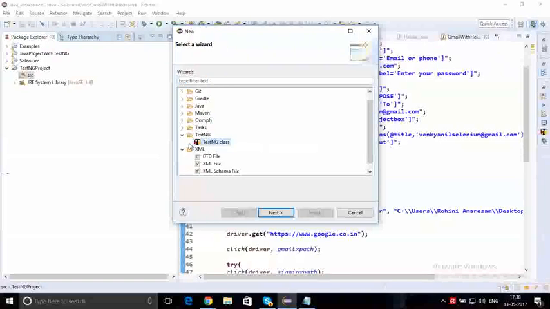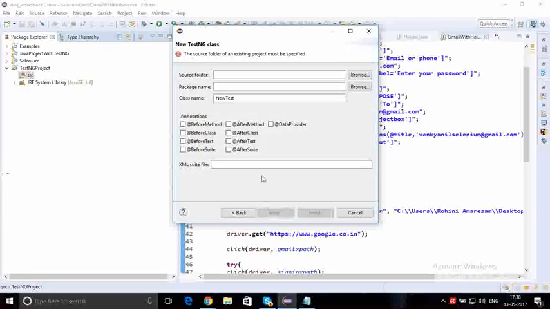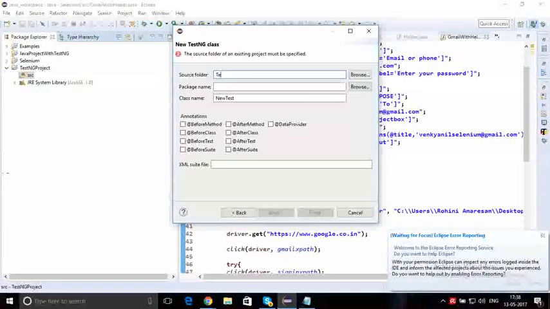Under TestNG, there is something called TestNG class. Click on TestNG class and then next, and you mention where it has to create. It has to create under TestNG project, my project name. Source folder of my project I am giving TestNG project.